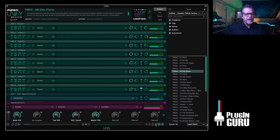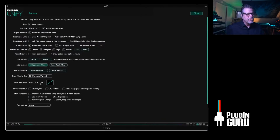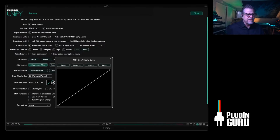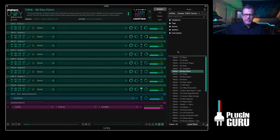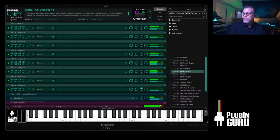Now, if you're playing on a weighted keyboard, I just want to point out, you can go over here to our settings, to the velocity curve, click and bump it up just a little bit if you want it to play and not be quite so marshmallowy. Because I'm using a lightweight synth keyboard, this will make it respond, and this is global, so this would be for all the patches. You can set the touch to be less squishy, because lightweight keys typically get exaggerated on weighted keys, so you can go that way if you want.